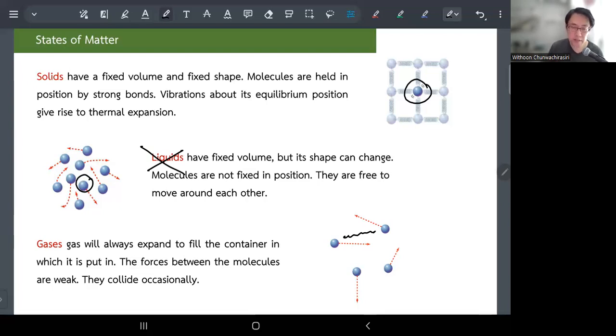So the two choices you might pick from are either solid, which is good because it's fixed. We can assume everything is already fixed in place and we study everything there. Or you go to the other extreme. Gas is all over the place, so let's do this one because it's so easy. The structure is just that there's not a lot of interaction. So which one do you think is better for us in terms of studying thermodynamics? Maybe you have to take a guess at this point.